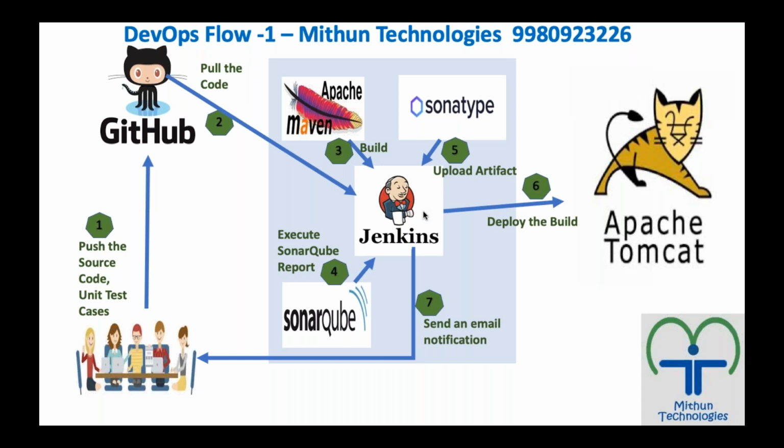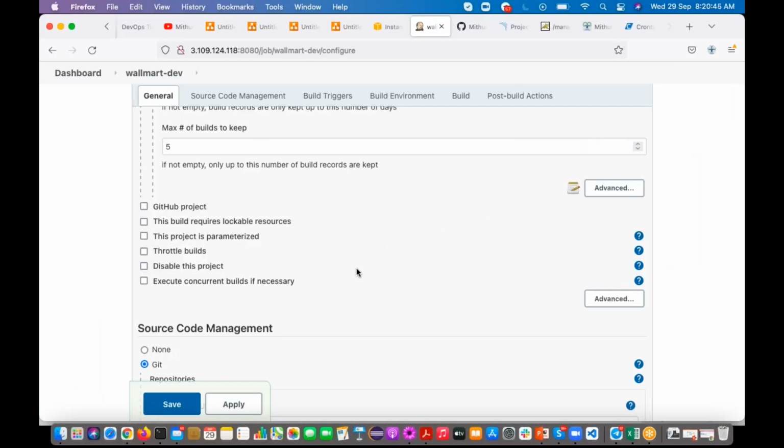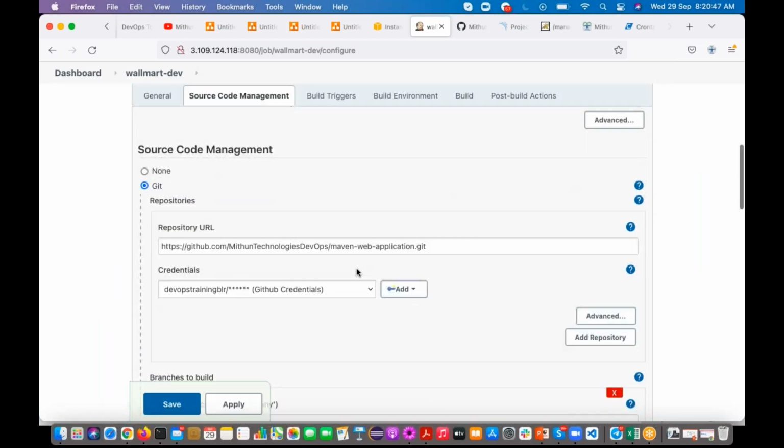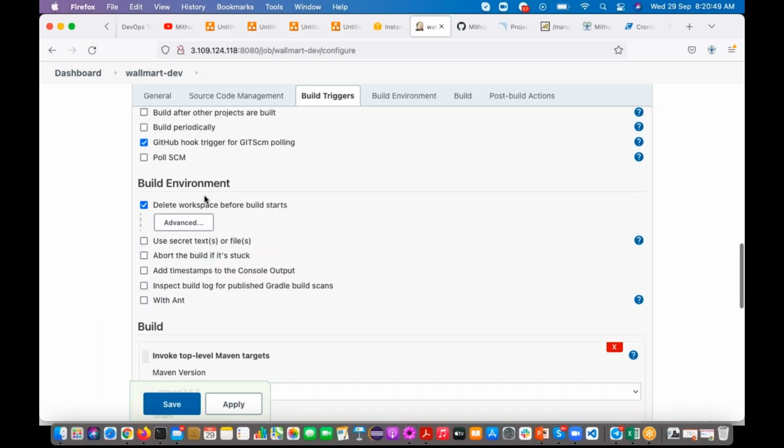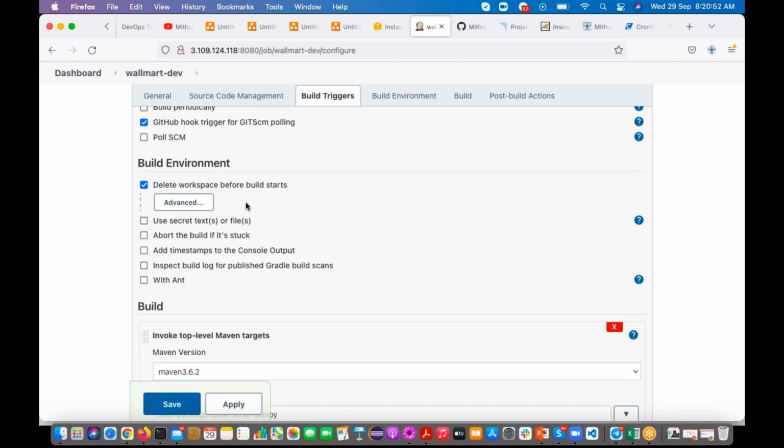Deepak Naik is asking, can we do it globally or only for every job? Which configuration, bhaiya? Are you talking about discarding old builds, or which one? When you ask the question, it should be asked clearly. Okay, see, I'm using delete workspace before build start.